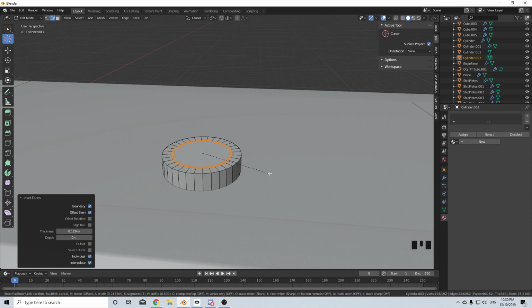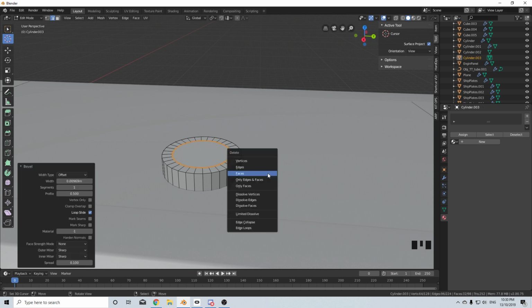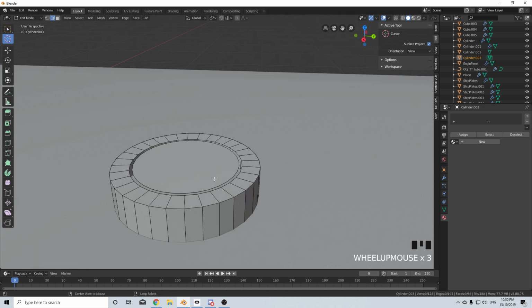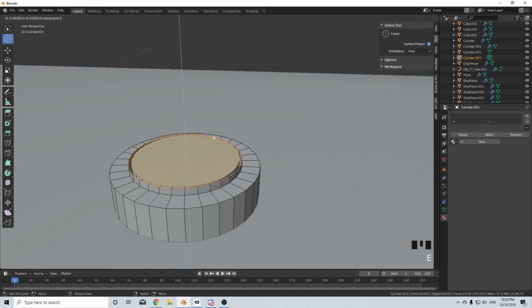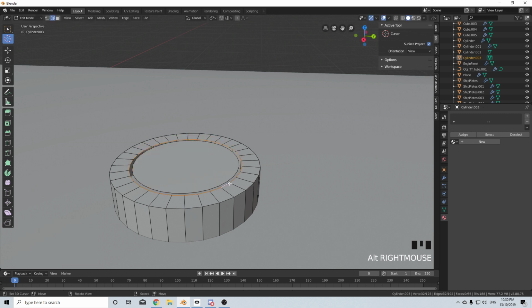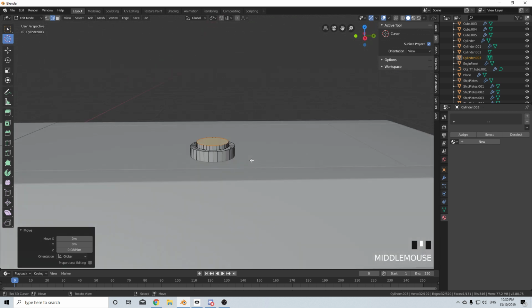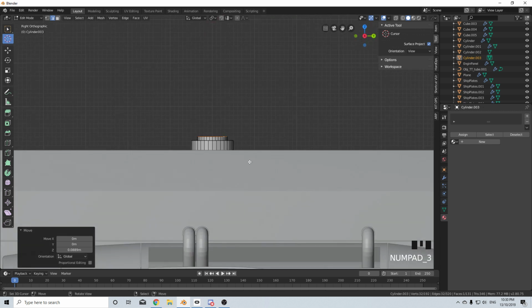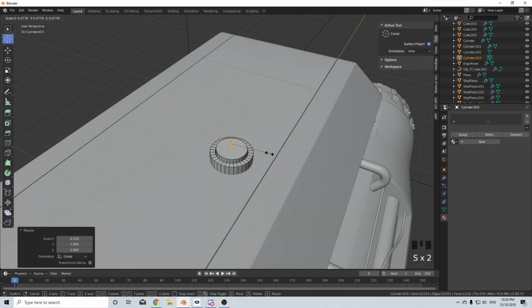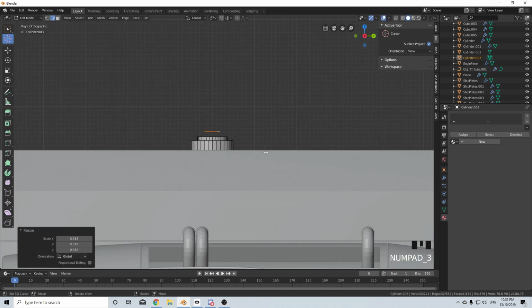There we go. Delete faces. But what we will do, EZ. Oh, I hate you. What are you doing to me? Bring that down. GZ. And then Shift EZ. Let's scale on the X-axis like so.